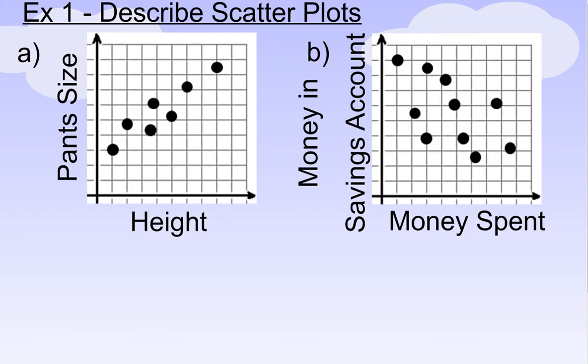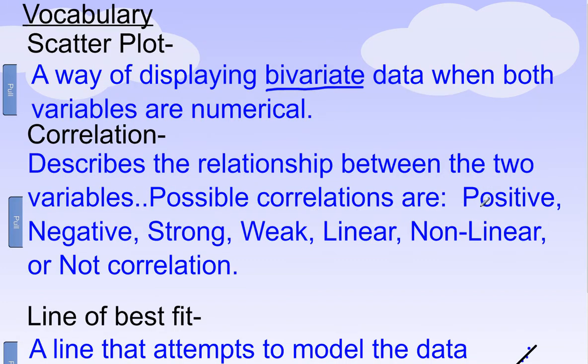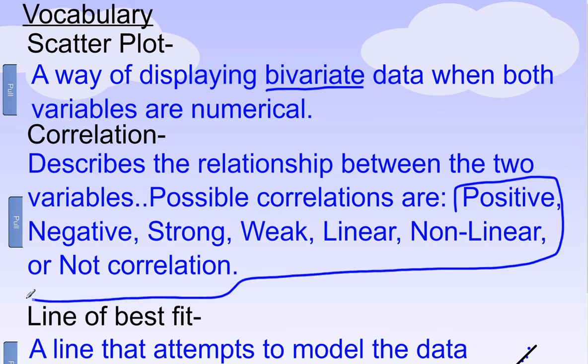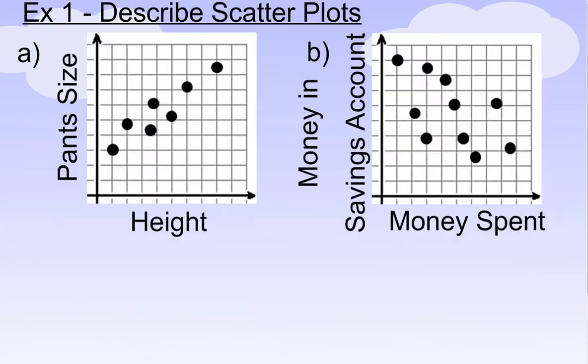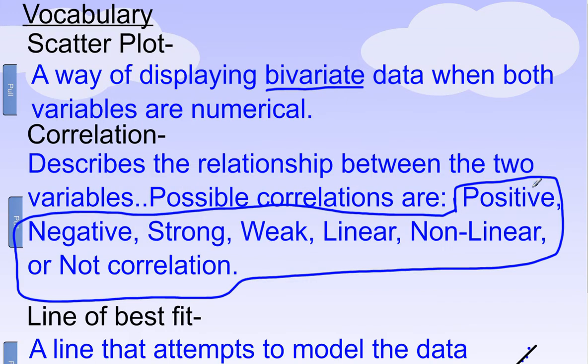So the first thing we're going to do in these couple of lessons is describe some scatterplots. Out of all those different types of correlations, the different labels we could give, these adjectives for the type of scatterplot, all of these down here, we want to know what is present in the graphs that we have. So let's look at this little scatterplot here. First off, let's go through the checklist.